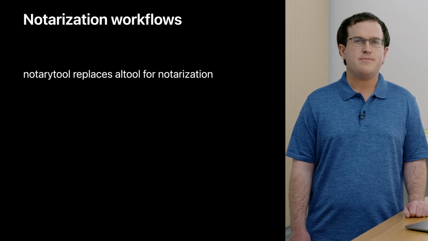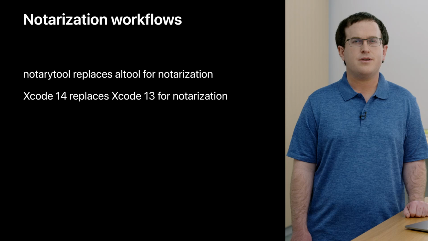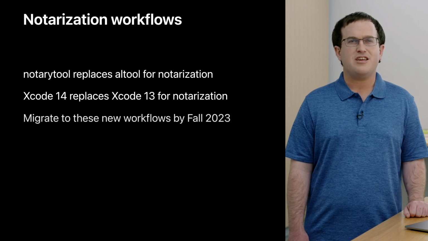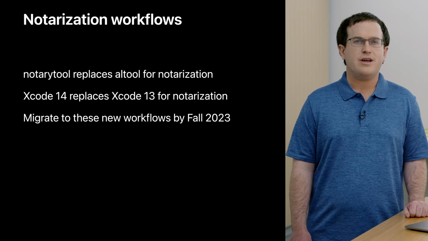Last year, we introduced Notary Tool, a replacement for AL Tool for notarization. Later in this talk, I'll be discussing Xcode moving to our updated backend with Xcode 14. With migration paths in place for notarization via AL Tool and Xcode 13, we're announcing the sunset date for notarization with these older methods to be fall of 2023. For help moving from AL Tool to Notary Tool, please refer to last year's presentation, Faster and Simpler Notarization for Mac Apps.